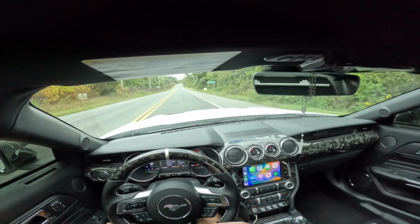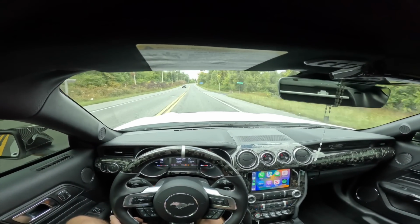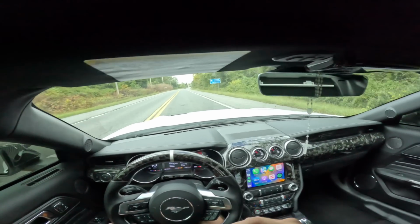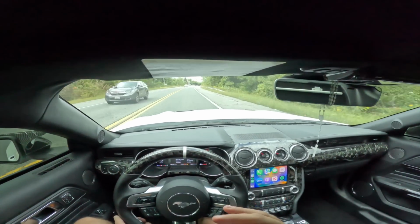That's it. I'm finding a Tesla to gap. I gapped the Model 3 Performance something the other day. There's this kid that rides around all cocky as can be. He's got a spoiler on it. I was pounding the gas on him with the Shelby. I didn't have the GoPro on me, but it was so funny. He was pissed. As soon as he got up next to me, I just smacked it again. Smacked it again. I just kept walking away from him.